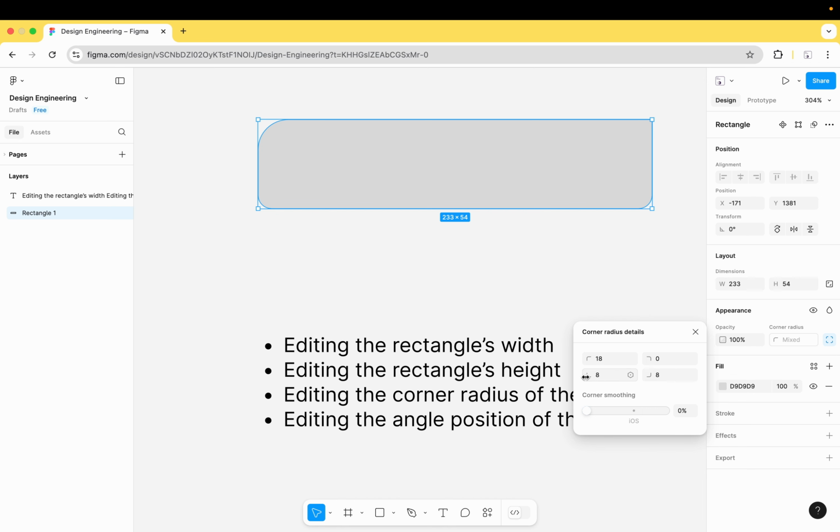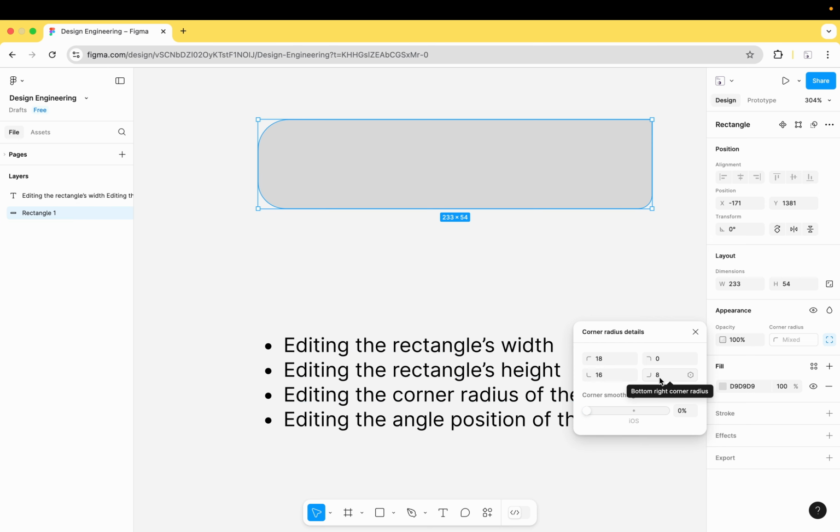Now, if I come here and I hover on this other box here, you'd see that what is written close to my mouse cursor is now bottom left corner radius. And what that means is that this box controls the radius effect at the bottom left corner of my rectangle. Now, if I come here and I set the bottom left corner radius to 16, you'd see that, yes, that corner will be curved by 16 pixels.